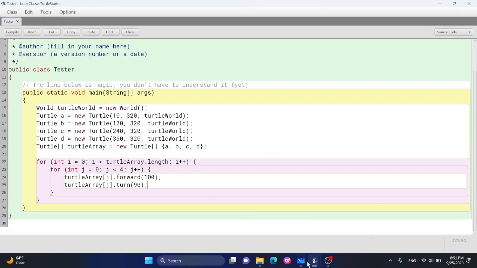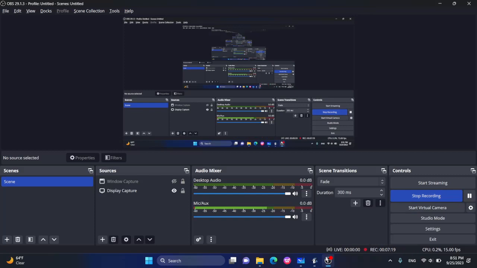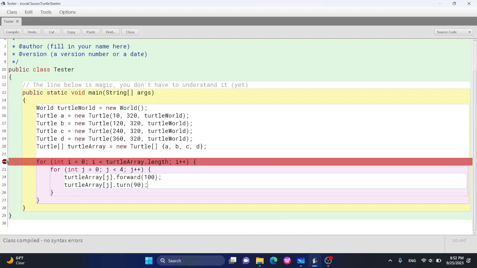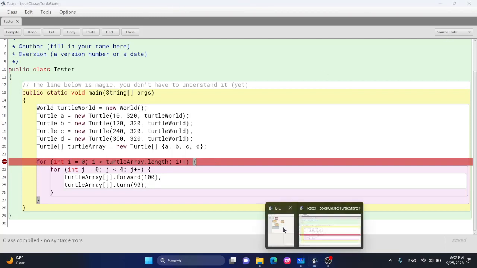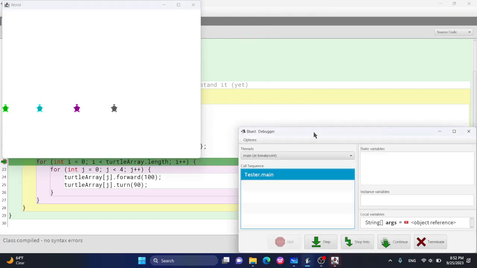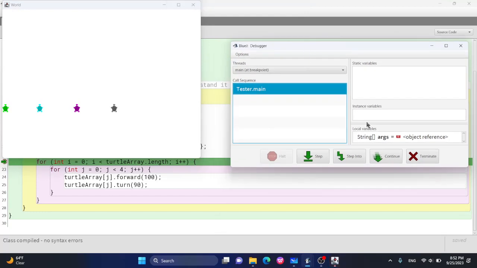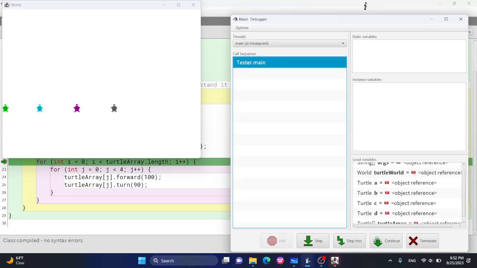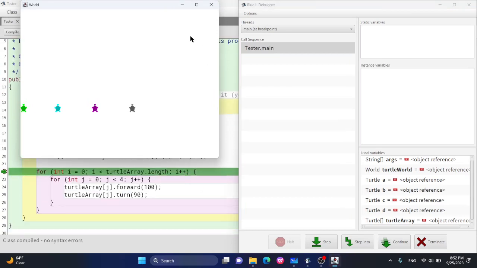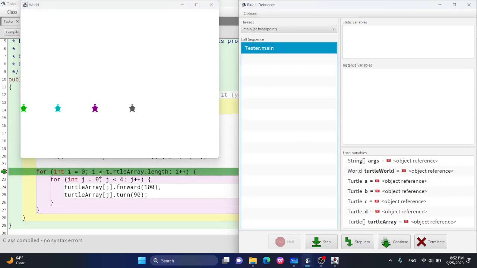Okay, let me figure out how to use the debugger real quick. Okay, all I had to do is just compile first because I had changed something. Once I compiled, I was able to hit the stop right here. So let's see what's happening. Okay, so let's go over here, run this thing. Okay, and now it's going to be like this. Okay, so let's see if we can kind of do this. Scroll up a little bit. Okay, so now what I want to do is I want to step.